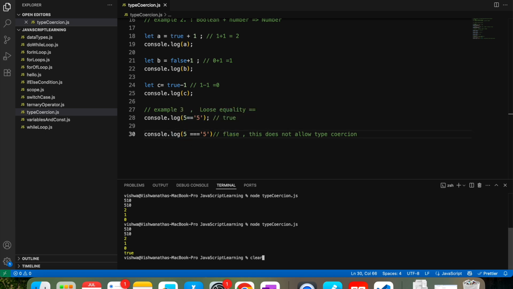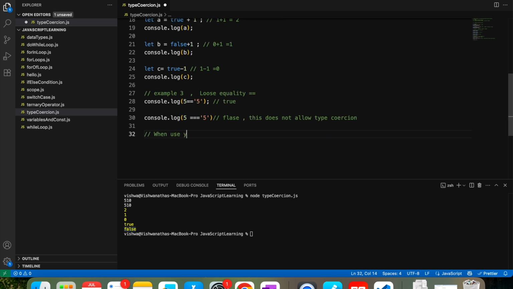Let me clear and run this again. See, it is displaying false here. When you use operators like plus, minus, equal, JavaScript does automatic type coercion.